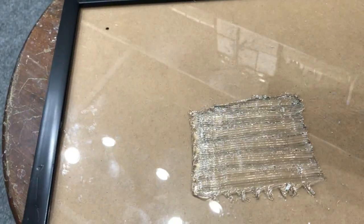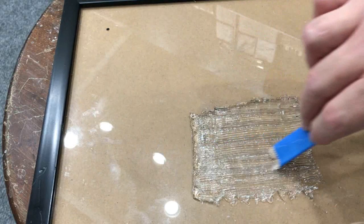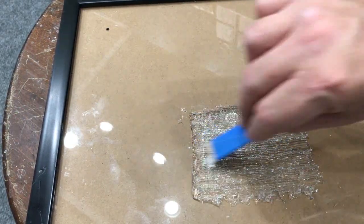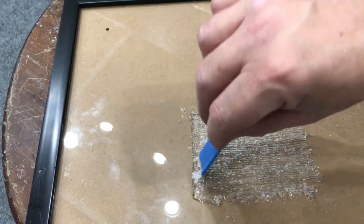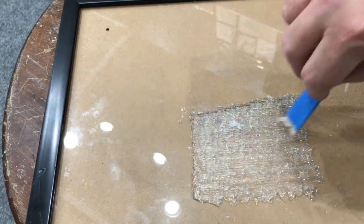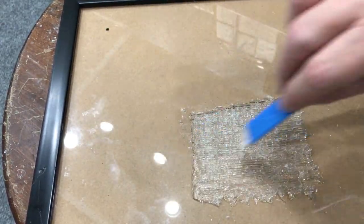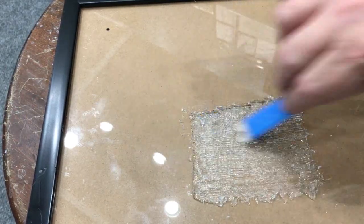But I want it to be even a little better than this. What I found is if I keep doing it over and over again, parts of this are going to start to ball up on me. And that's a good thing, because it actually looks like drips of water coming down the falls versus everything being strictly straight lines. It gives a little bit of texture and relief, so it's a little more three-dimensional. So I'm just teasing it right now more than anything else, picking at it so that it has a little more texture. And that's really the secret to the whole thing right there.